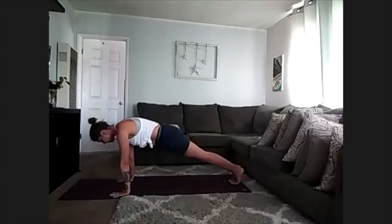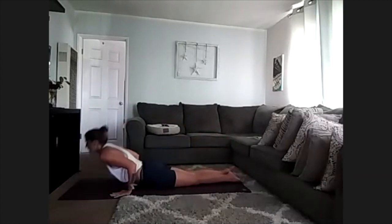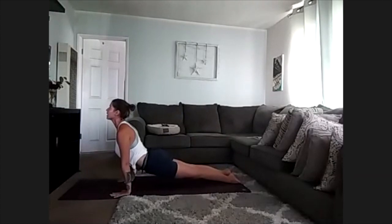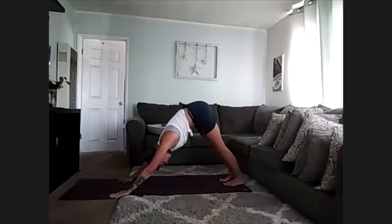If you're taking the flow, inhaling the plank, lower it down. Inhale to cobra or upward facing dog. Exhale, downward dog or child's pose. Three breaths.